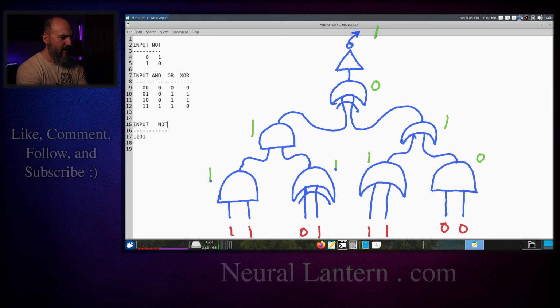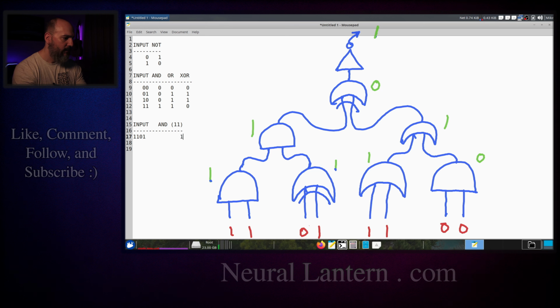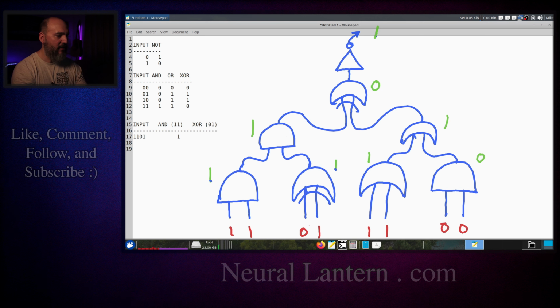When we do an AND for the 1, 1, we can end up with a 1. And then when we do an XOR on the 0, 1, then this is not the best truth table, to be honest. There are better ways of writing this, but I'm just trying to do it. The XOR is going to be a 1.